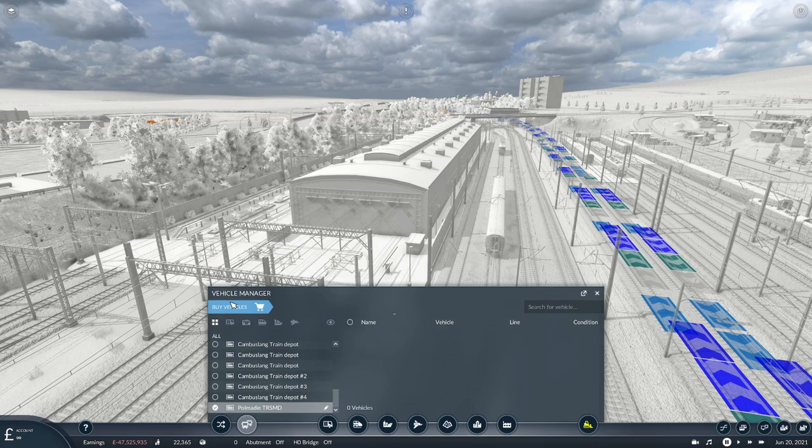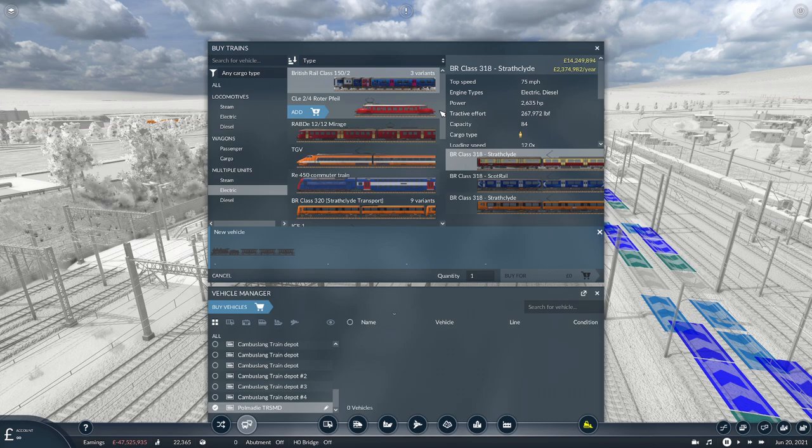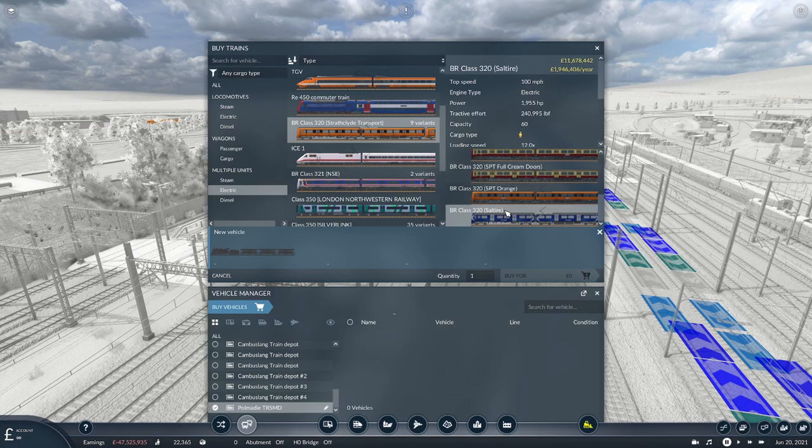Depot time. Let's get us a 320, multiple units. I don't know whether it's listed under electric. Sometimes they are, sometimes they're not. This one is, we'll have a sole tire. There we go. You get on there. Would it be doubled up? It might be. I'm going to put it as a 3-car for now. We'll get you and we'll put you on.